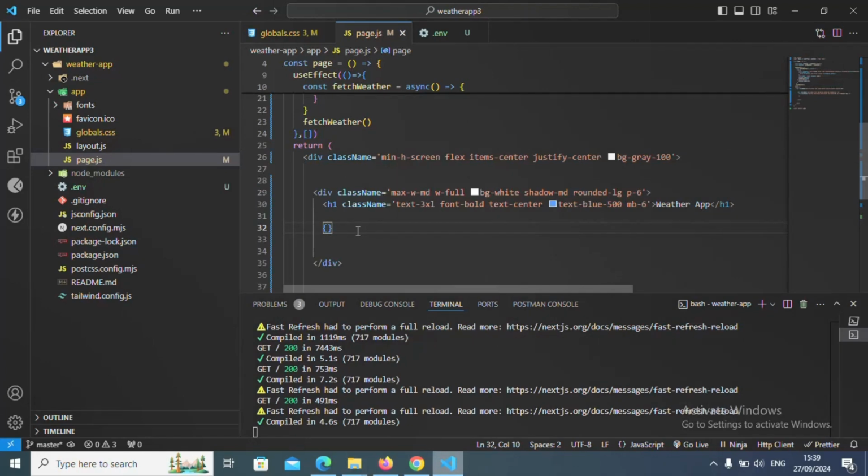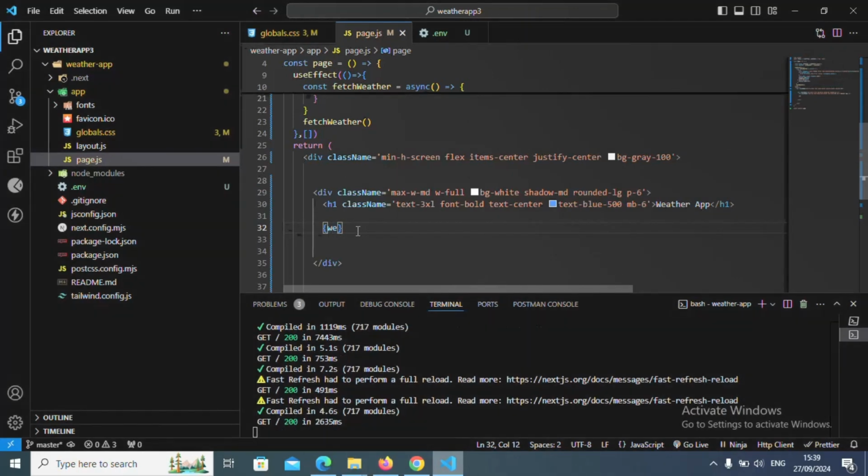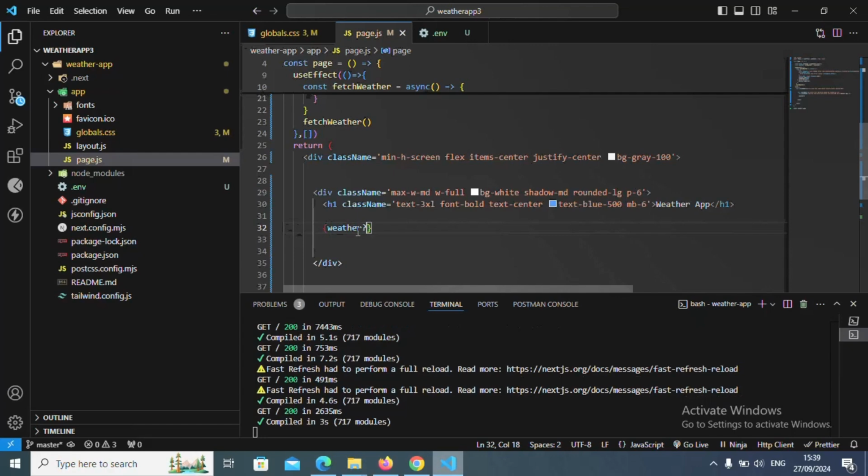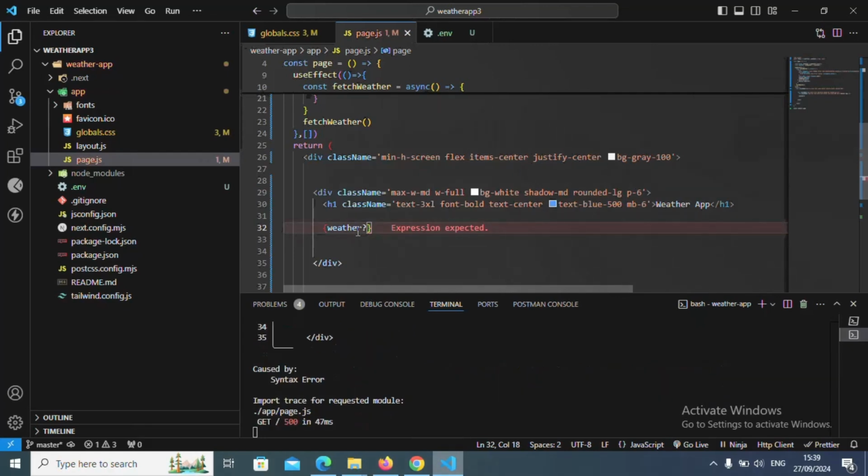So right now I can say curly brackets weather, then question mark, is the weather information available? If it is, then I want to do something, which is the reason for this bracket open and close. Else, that will be this colon, do something else if the condition is not true. So this is the ternary operator that I talked about.